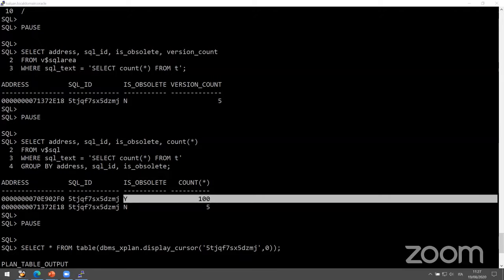And last question, and then I will continue. If the same table structure is in different schemas, one has an index, the other has no index, will it use a different child? Yes, it will use a different child, but not because the execution plan is different, but because the execution environment is not compatible. So Oracle, independently of whether one has an index or not, will create a different child cursor because the execution environment is not compatible.